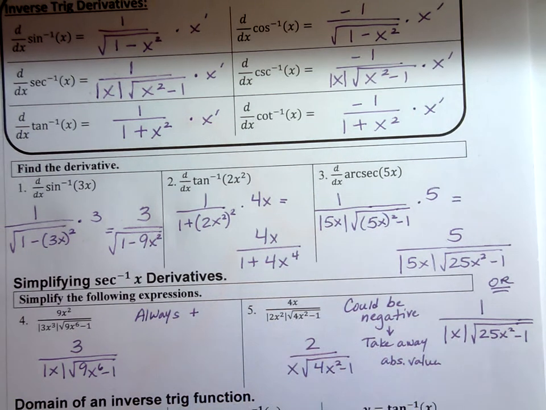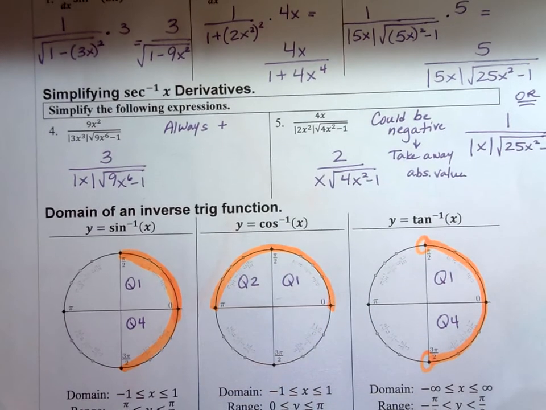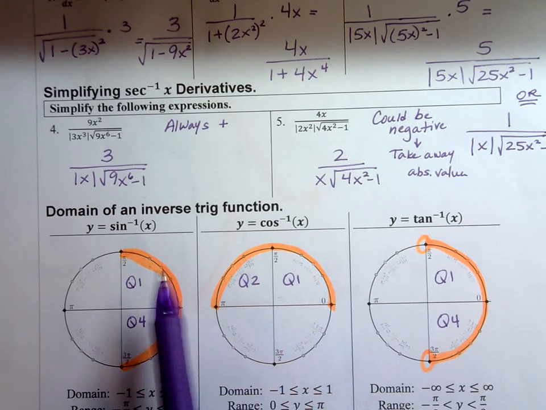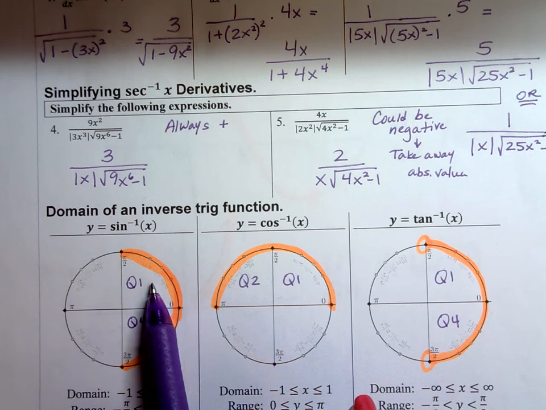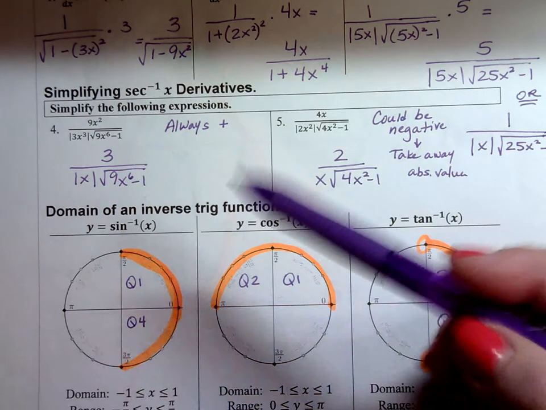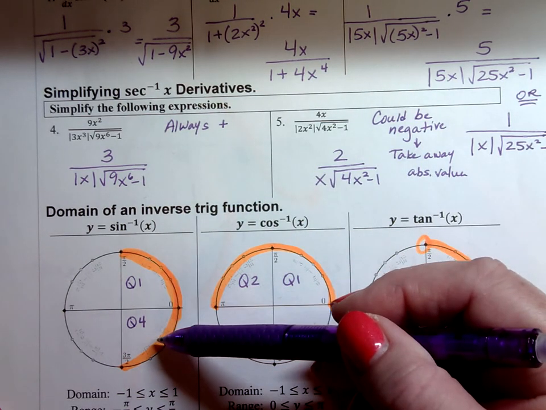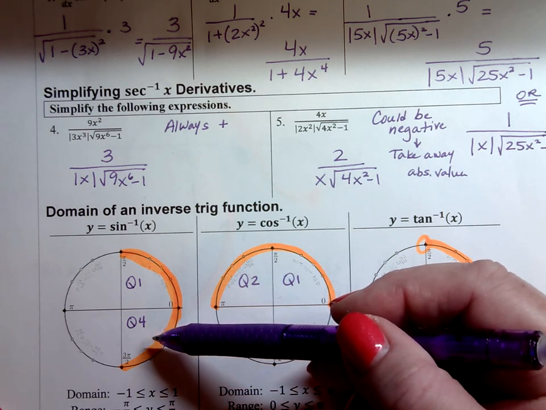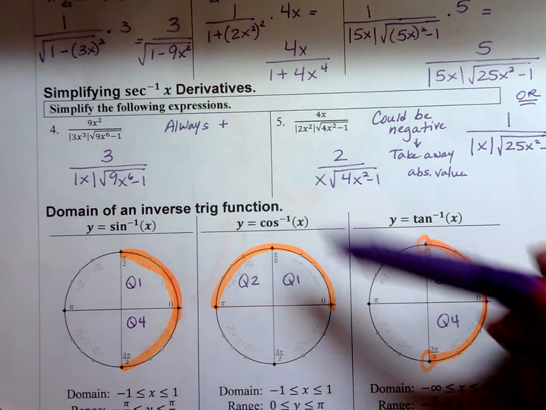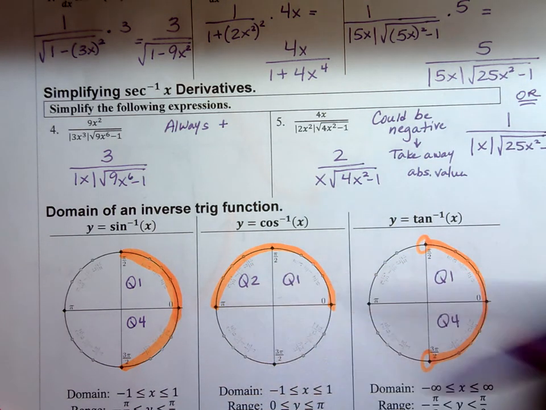All right, this is all what I just was talking about with the graphs. Remember, we just talked about this a few minutes ago. The inverse sine graph is in quadrants 1 and 4. That means when you go to your chart, the chart you have with all the trig values on there, you're only looking at values that are in the first quadrant or the fourth quadrant. You're not looking at the entire chart. You're skipping over anybody that's in quadrant 2 or 3. And I'll talk about that in a minute. For cosine, you're only in quadrants 1 and 2 from that chart.